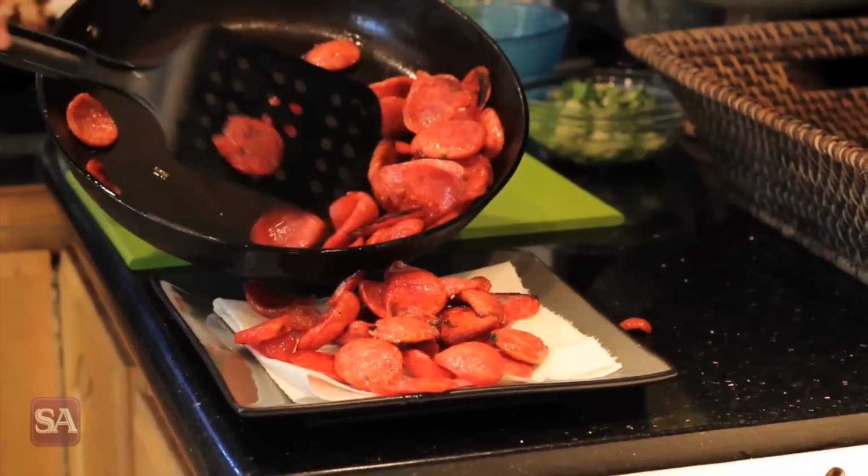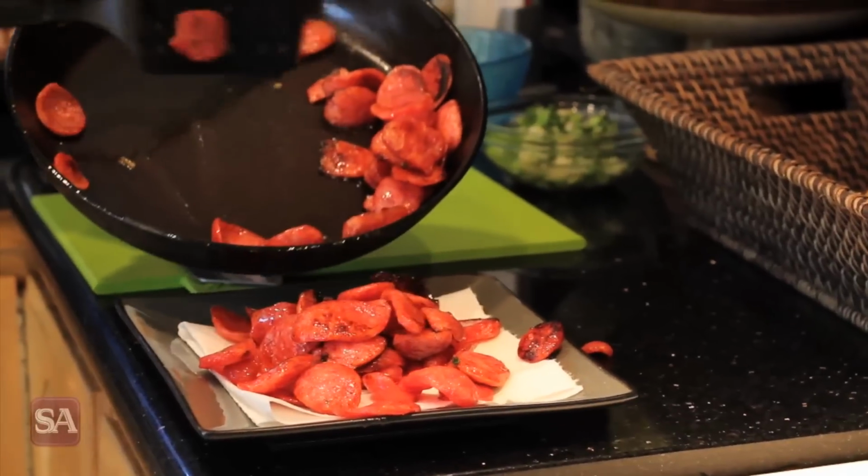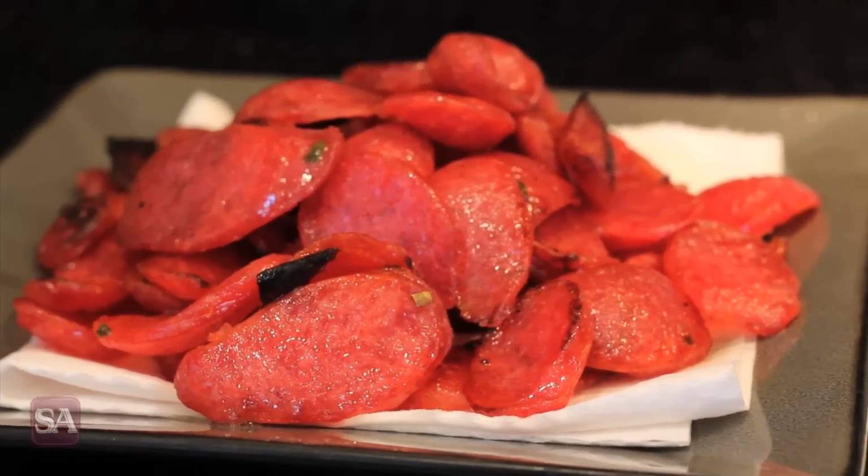When this is ready to go off the pan, you want to put a paper towel to catch the oil to make sure it gets dry. I like to keep the oil in the pan so that I can use it next for the chicken. Now we're in the home stretch. We are going to put the chicken to cook. It's already cooked, but we are going to season it and give it even more extra flavor.